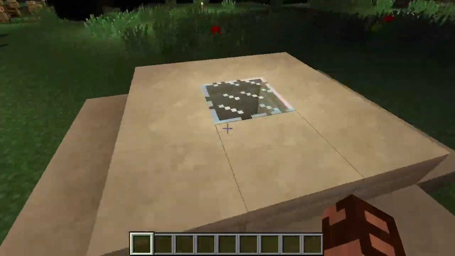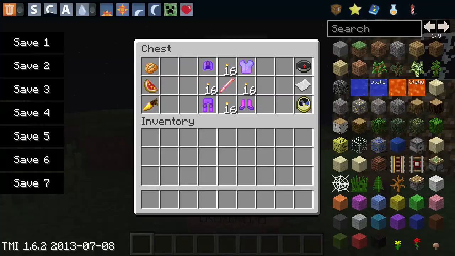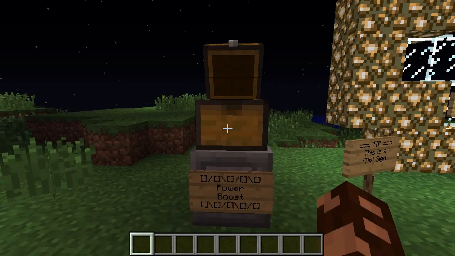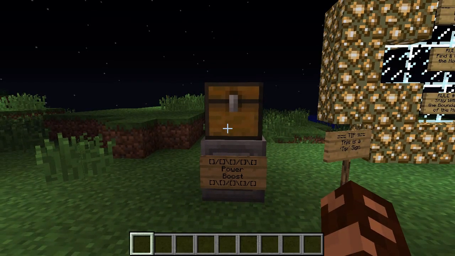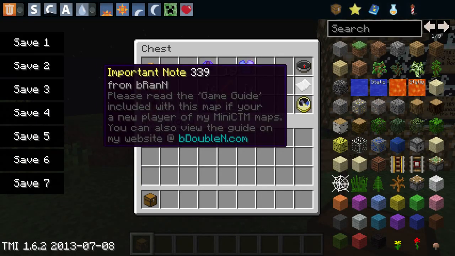So we'll start out right here, kind of where we start, and you get the power boost, which has the items. And let's see, important note, please read game guide, blah, blah, blah, minictm.com. I'm actually going to update this to say my new website. Actually, let's do that now. Okay, that wasn't so terribly hard. Important note, from bRanN, with the 2 N's, and my website, bRanN.com.